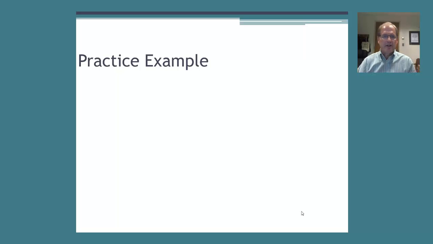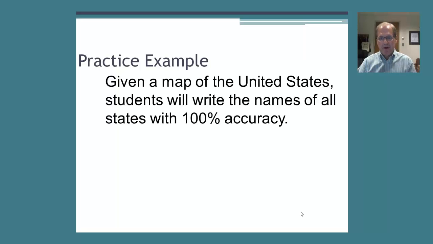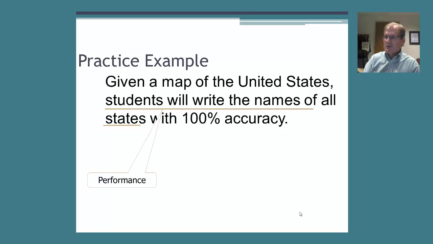So here's a practical example. It's very basic, but it helps illustrate the three parts. So what is the performance? I'm hoping that you immediately identified, take a look at that for a second, that it is, as students, what are the students going to do? The students will write the names of all the states. As you look at that, there's the verb sitting right there. They're going to write the names of all the states within there. So that's the performance.